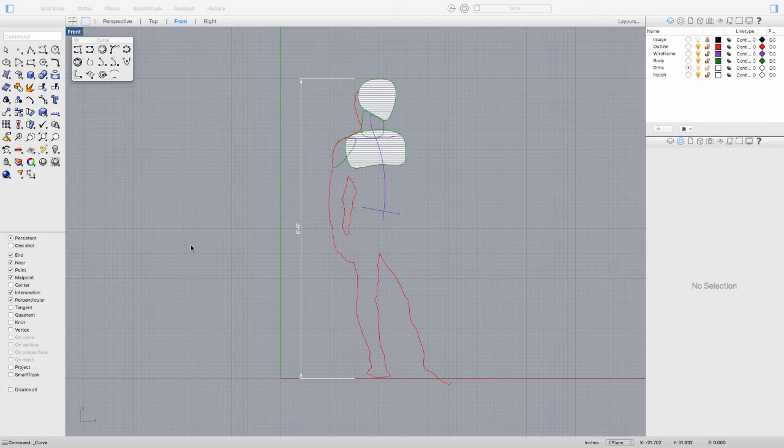All right, so I wanted to go over some basic drawing, some basic 2D drawing. I wanted to show you guys how to get some images into Rhino so you can import JPEGs into Rhino and use that as a base for your line work. So I'll show you how to do that.